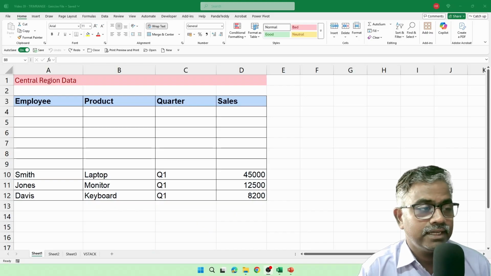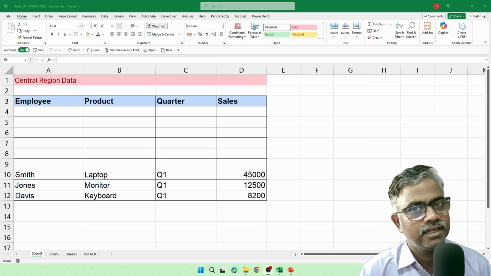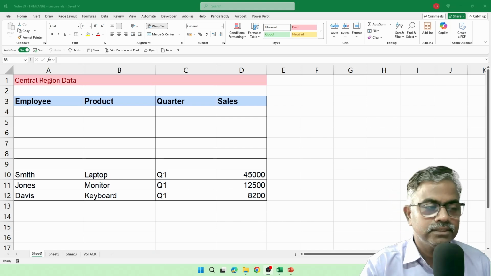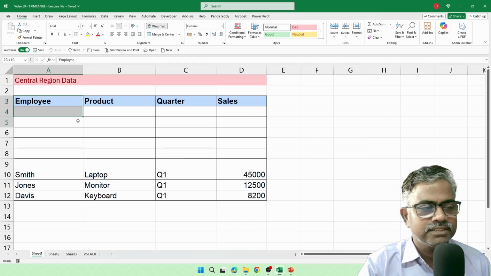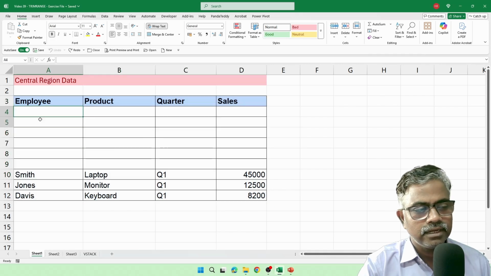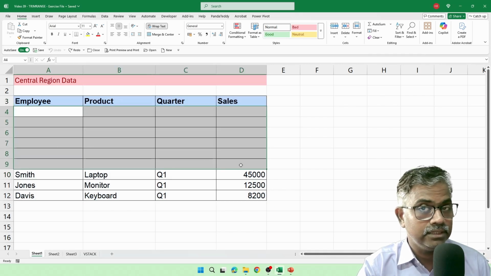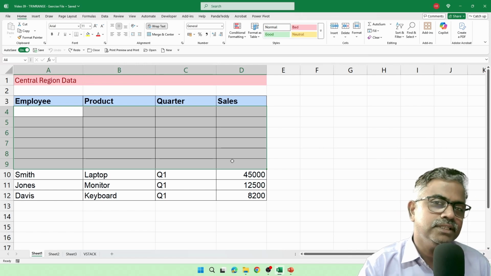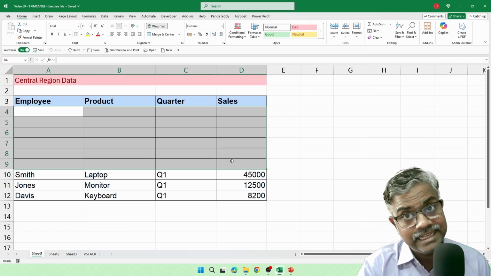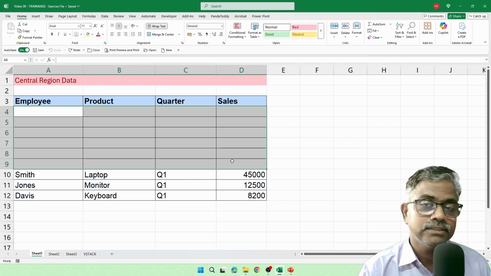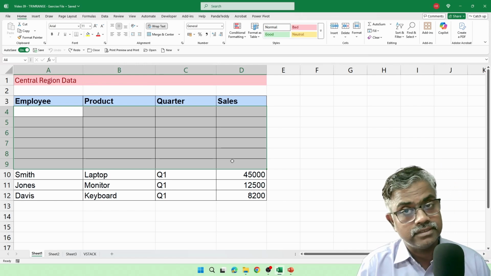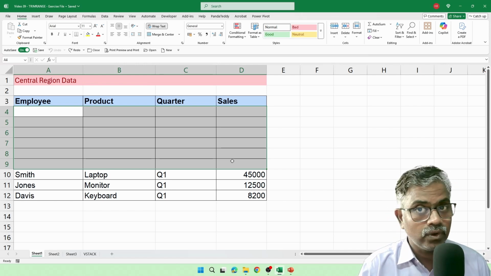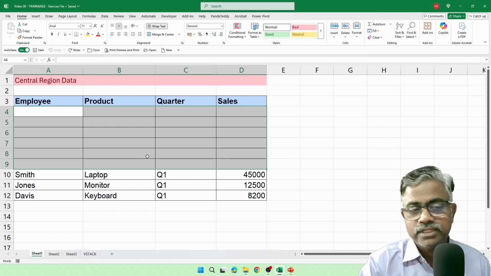All right, so this is the Excel file I'm going to use for our example. The problem I was discussing is this situation. Watch here. This is my central region data, but there are a few rows which are still empty because I'm still waiting for information which is not yet filled in. Definitely this data will come in the near future and I will update. So when the data comes in, it should be considered. When the data is not yet filled in, it should not be considered.